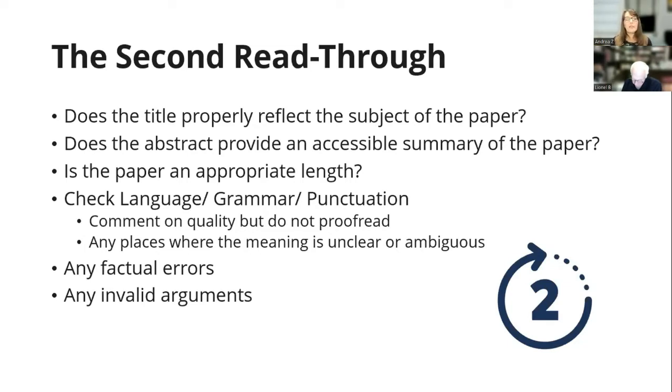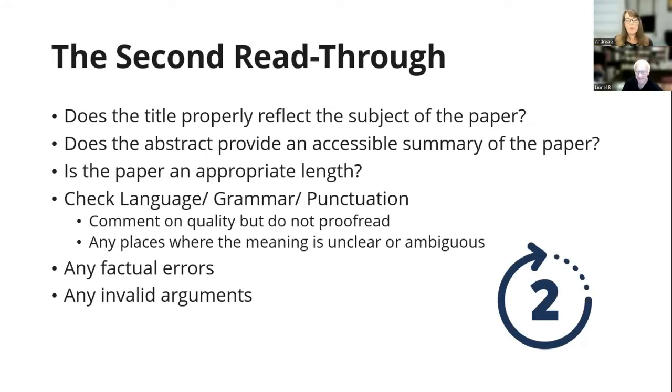Make sure that you check the language, grammar, and punctuation. So remember, you are not copy editors. You do not have to proofread the paper. That's what the associate editors and the editors will do. But it is important that you comment if it needs significant English language adjustments. If you do copy edit, we'll note that, and then you'll probably just end up as an associate editor one day.